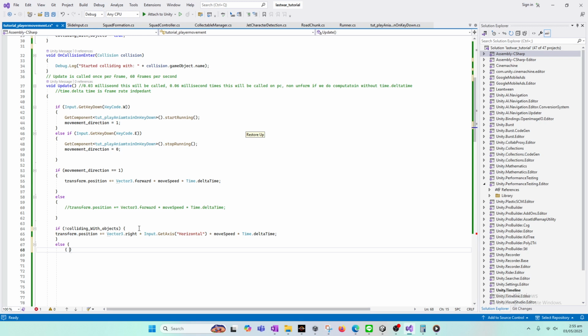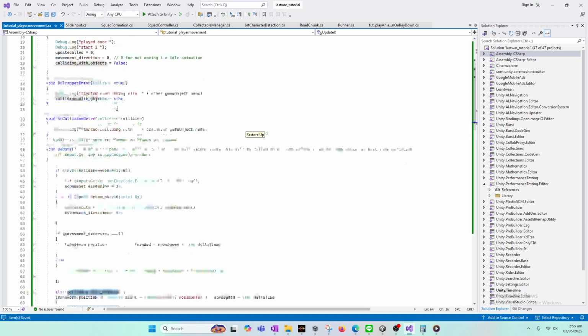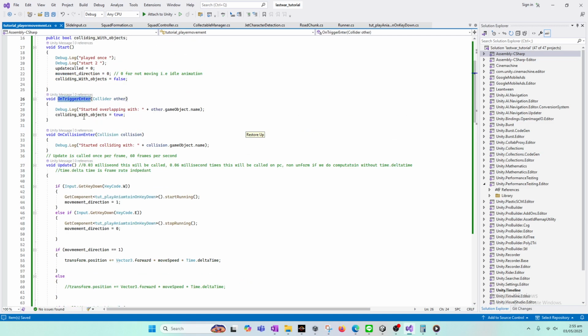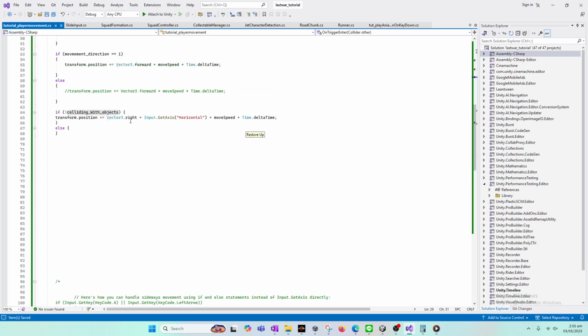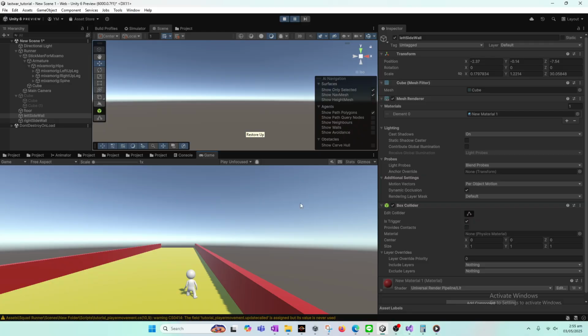For now, let's leave the else as it is, and now when we play it, once the boundary walls are touched, this on trigger enter will be activated, and this will ultimately stop our controller from moving, so it won't go outside the boundary wall.